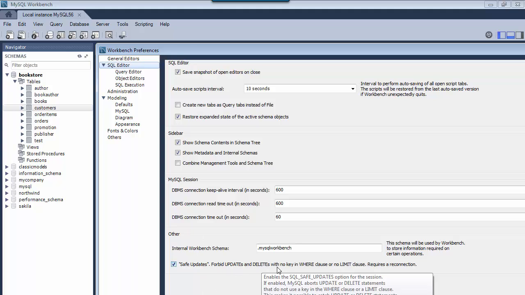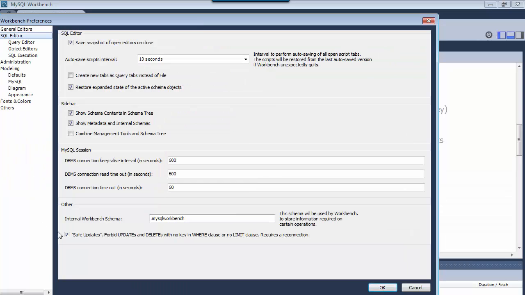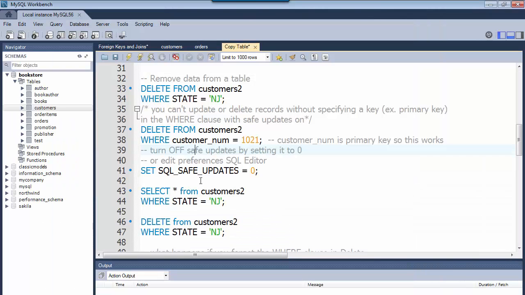Forbid updates and deletes with no key in the where clause or no limit clause, requires a reconnection. So if I were to click this, I'd have to go back out and reconnect. So I'm not going to click that. I'll hit OK. What I'm going to do is set SQL safe updates equal to 0.